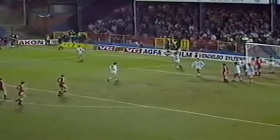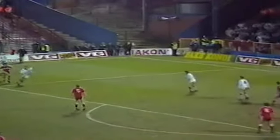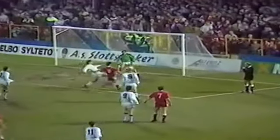Rosenthal gets down the middle. This is Barnes down the left. We've got Rush and Rosenthal in the middle, and well cut out. Kevin Moran in front of his man, but had that gone over his head, he'd have been in real trouble. Corner again to Liverpool, short one. Barnes driving it over, not deep enough. Houghton with him. Up goes Gillespie, and offside.